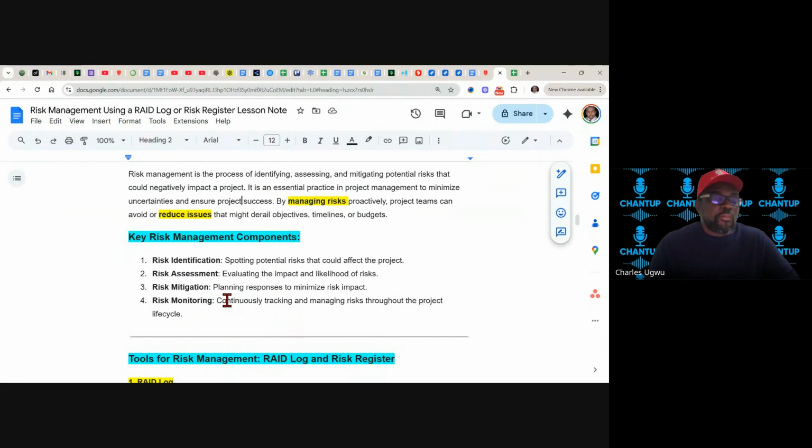You set up a meeting and you find out that one team member has not been attending meetings. He refused to attend meetings twice. You know, that is a signal. How is the person not attending meetings going to cope knowing what is going on? Another one, you find out that one team member has been submitting his or her deliverable late. It has caused delays on so many occasions. That is another trigger. It is a spotlight, an indicator light, saying that this is a risk. These are the kind of things you capture.